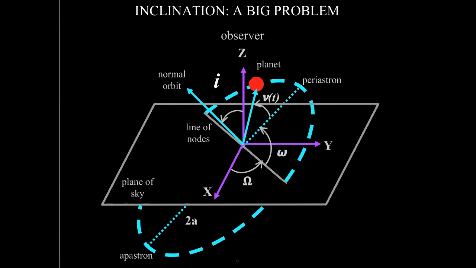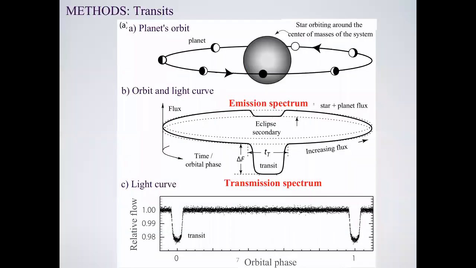So without further ado, I'm going to start to describe several of the methods. One of the most effective now, and it's difficult to say that it's going to be the best in the future, but it's going to be a protagonist without any doubt, is the transits, when the planet crosses in front of the star or goes behind the star.